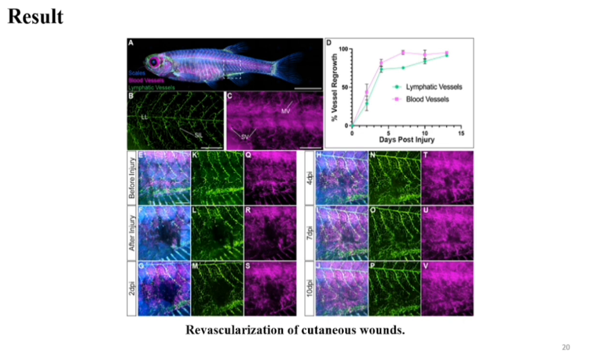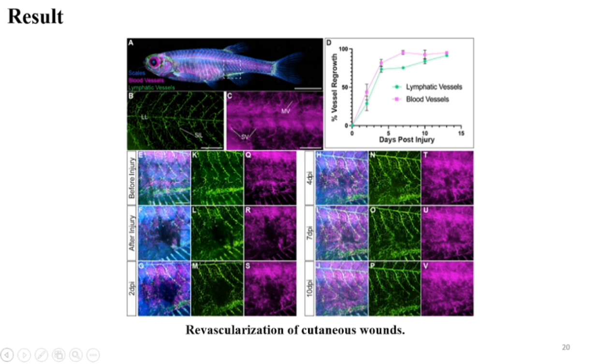Some key findings in this figure: first, the normal vessel pattern. For lymphatic vessels in uninjured fish, they form a clear pattern with the main lymphatic vessel running along the midline of the fish with smaller vessels branching out. And for blood vessels, the skin blood vessels have an irregular and branching pattern, while the muscle blood vessels are thinner and run along the muscle.